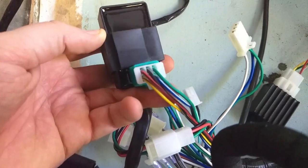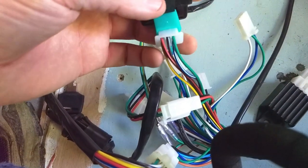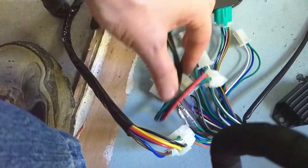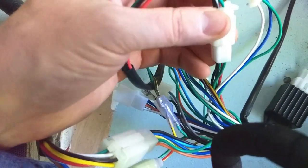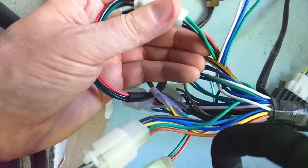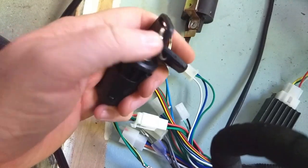Bullet terminals just sort of look like this — one plugs into another hole area — and then off of the ignition coil here should be your spark plug. You've got a CDI in here. This should be a six-pin terminal and you should be looking at red with black stripe, black with white stripe, and green up on the top. Snap that guy in place — six terminal. Then you have your key, and your key is going to be red, green, black, and black with white stripe, connecting to a four-pin with green, black stripe, green, and then black and red. And that will be your ignition switch.